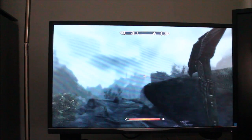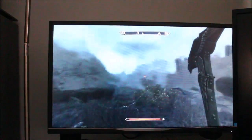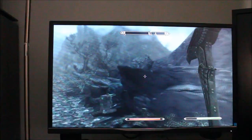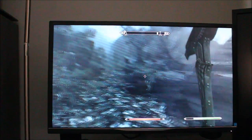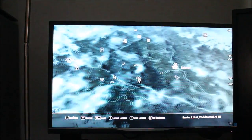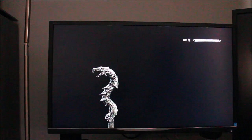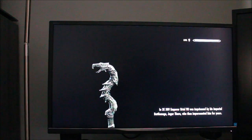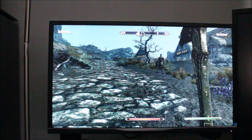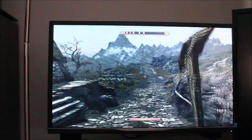It's not like the Philips 4065 monitor where I couldn't handle the picture quality. I'm just gonna fast travel and hope I end up somewhere more pretty. So I hope you see now that the black values of the screen are just perfect. Well, for me they are. I think they're really good.